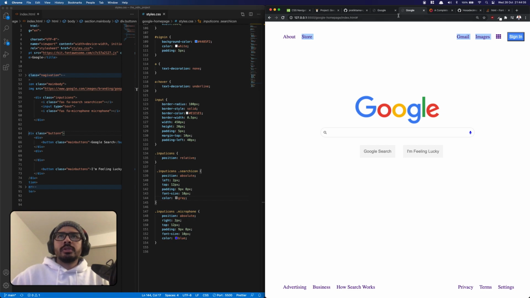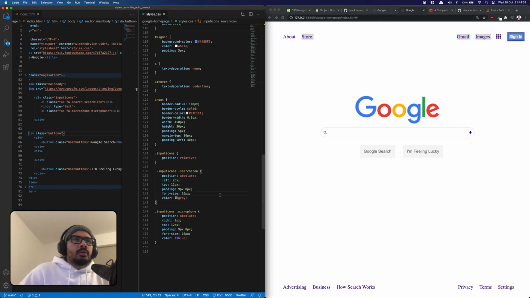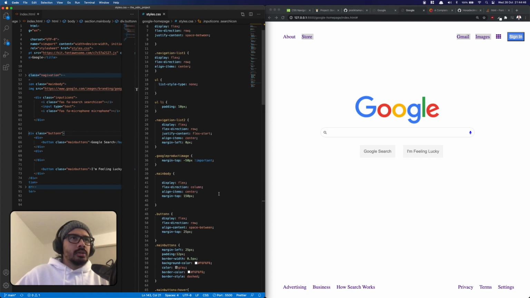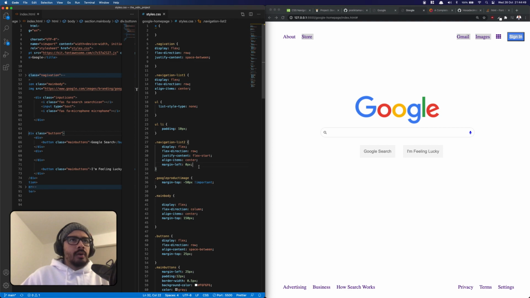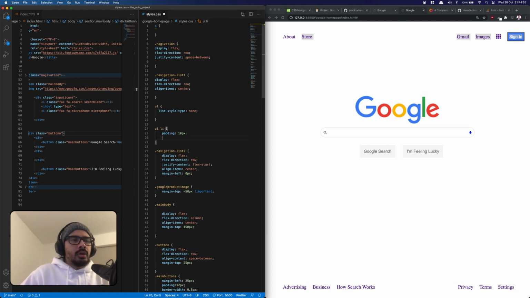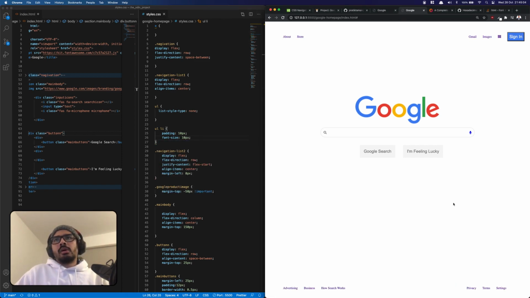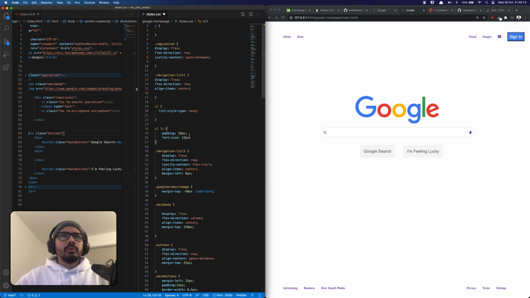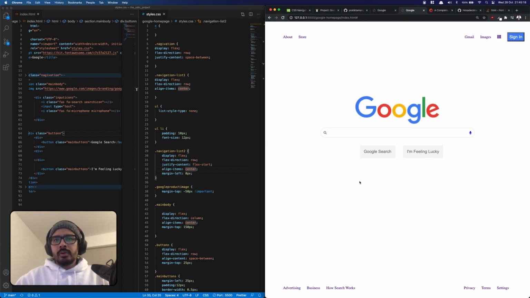All right. So these fonts also need to be smaller. What font sizes are those? I don't know what font size. We're just gonna make it smaller. So that is navigation list 1. No, I think if we go here, font size, maybe 10 on those two, right? 10 pixels. No, it turns too small. Let's go 12. Yeah, that looks about right.